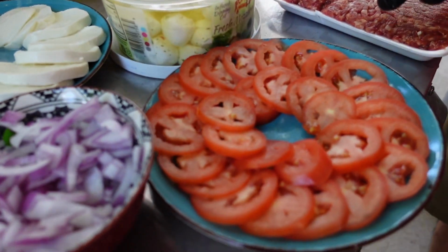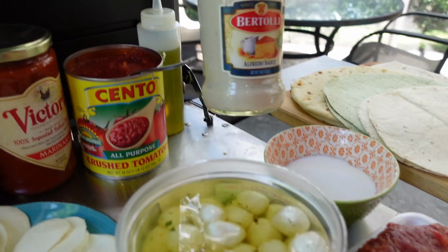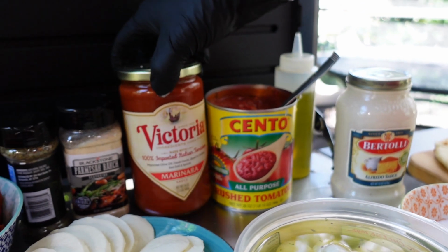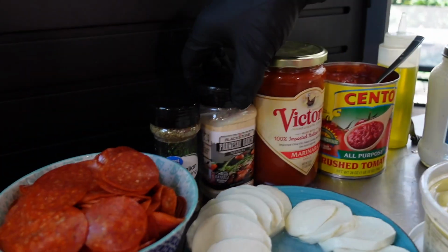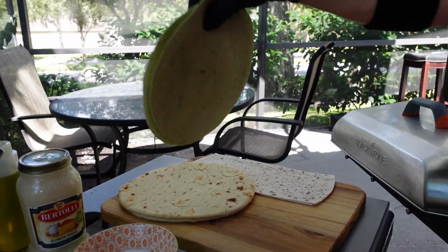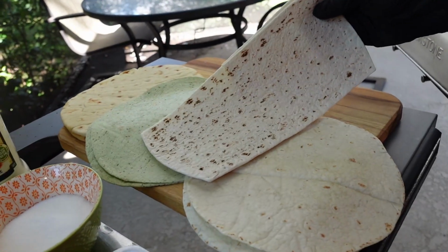We have some, per the request of Adam or somebody, thinly sliced tomato. Roma tomato. Mild Italian sausage, because I'm a sissy. Sugar. Oh, honey. Some Alfredo sauce. We have some Cento all-purpose crushed tomato. We have some Victoria. This is probably my favorite brand of off-the-shelf marinara. We have olive oil. We have some Italian seasoning, Parmesan ranch, flour tortillas. What's this kind? A spinach tortilla, a stone fire pizza crust flatbread, and a traditional rectangular flatbread crust.